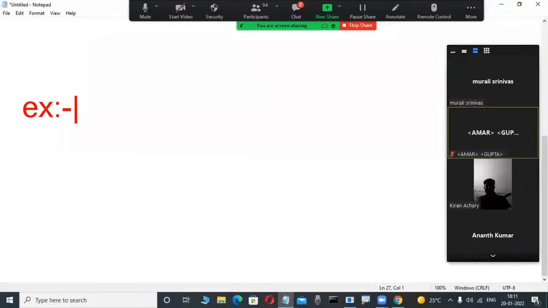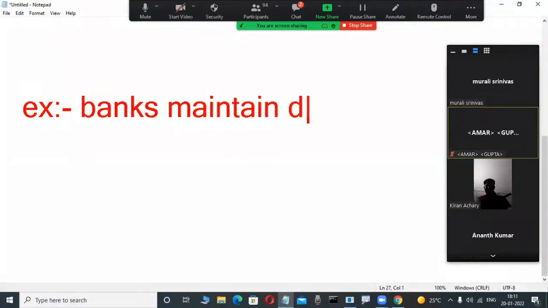So many applications are there. One of the applications I'm taking: you take a bank. Banks maintain databases. What is the purpose? They maintain a database for storing something. Observe it here. Suppose account holders deposit some amount. You also deposit some amount. Your details, your name, address, phone number, your balance, your account number, these details are important to store permanently. That's why when account holders or customers deposit some amount, they want to store those details permanently.